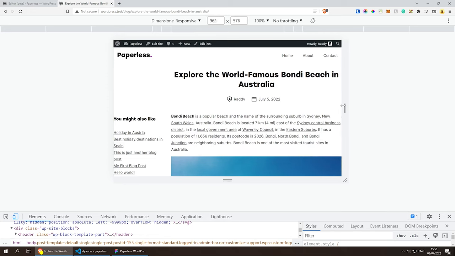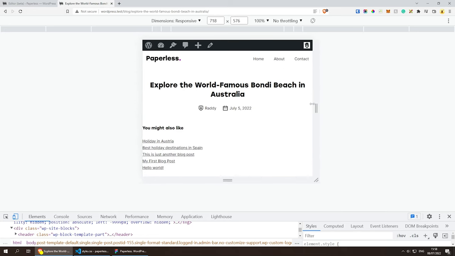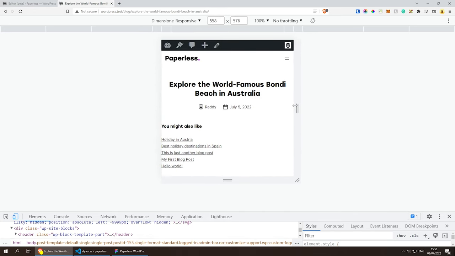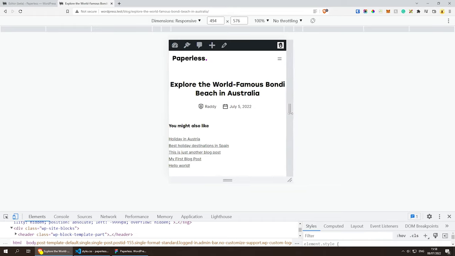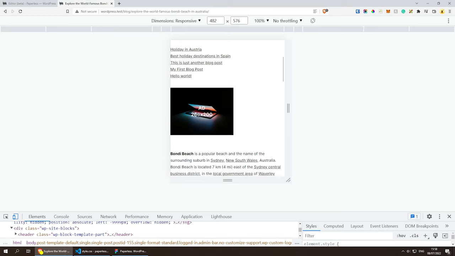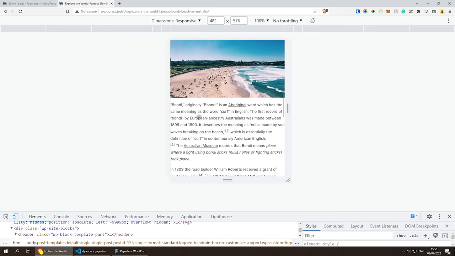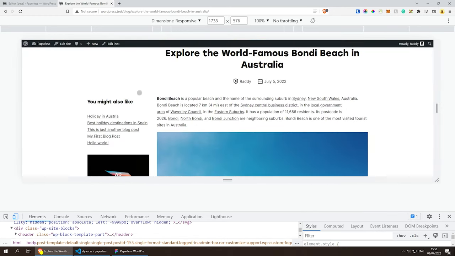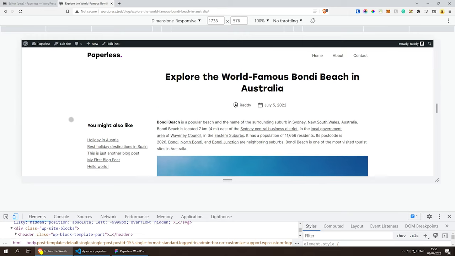And as you can see, oh, I forgot to add the padding as well. But as you can see, the title is at the top because we've added this in its own container and column. But then we have the sidebar here, which is not what we want. And then we have the actual article. I actually want to reverse those two columns when we hit mobile. And let me first fix the spacing and then we can figure that out.